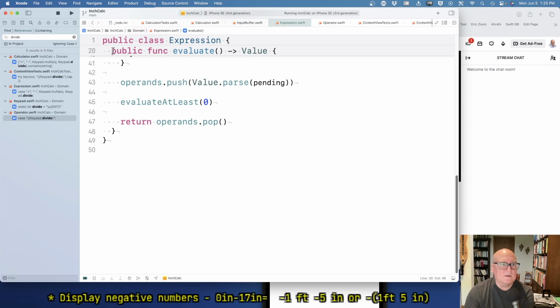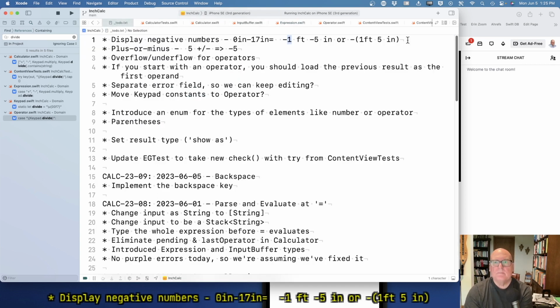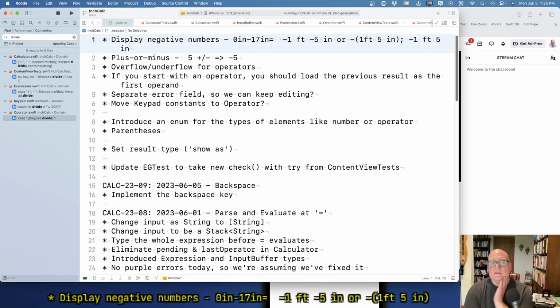All right, what if somebody types -1 foot 5 inches? Do you think that's -1 foot plus 5 inches? Or do you think it's -1 foot minus 5 inches?